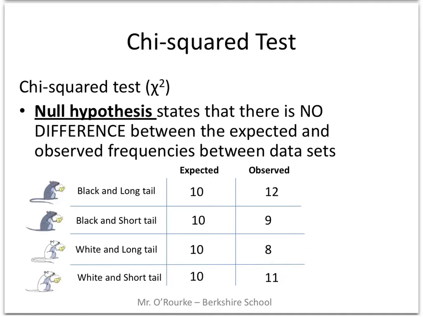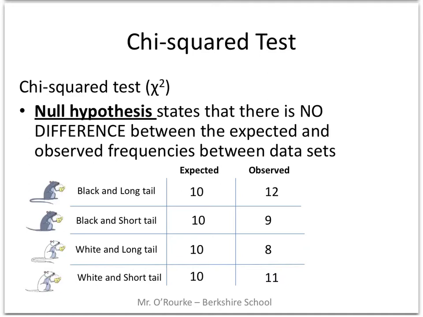When you perform a chi-square test, it's really important to not only understand that you're dealing with categorical data, but you have to start by stating a hypothesis. And with most statistical tests, we're going to start by stating the null hypothesis and trying to either prove or disprove that hypothesis based upon our statistical outcome. All a null hypothesis is, is simply a statement that says there is no difference. So there is no difference between what we observe and what we expect in a chi-squared test.